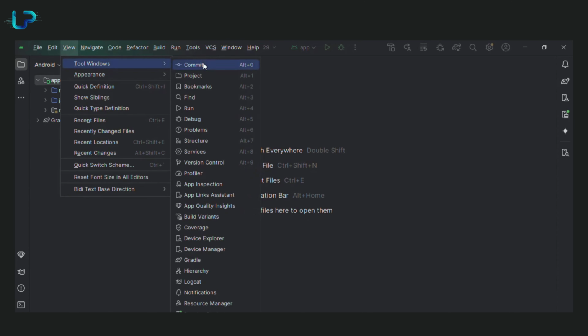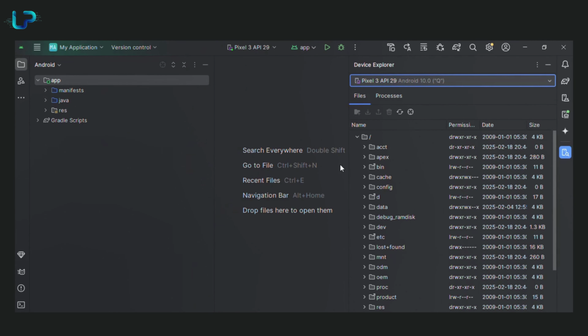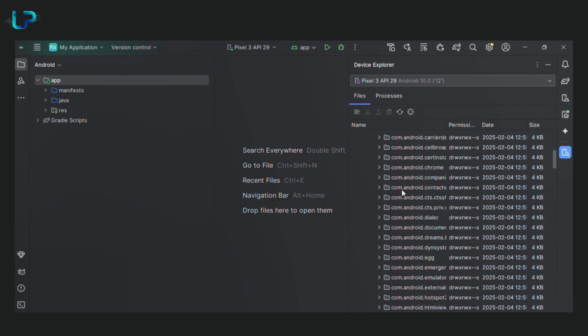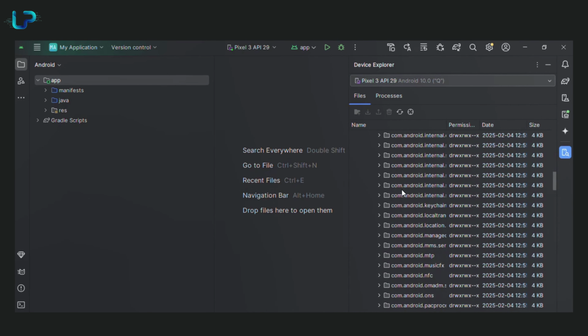Storage. Open Android Studio, click on the View option, then click on Tool, then select Device Explorer. Find the classifier JSON file and save it to the assets folder in your Flutter directory. And make sure to mention it in the pubspec.yaml file as well.